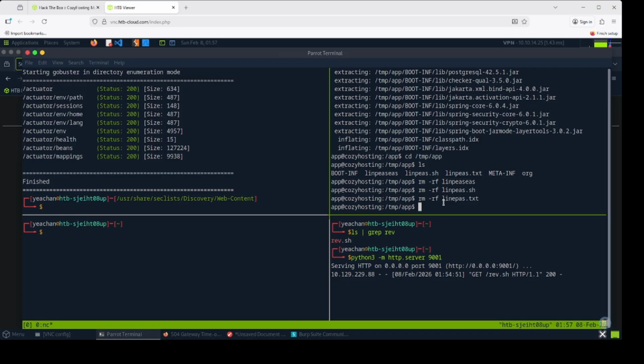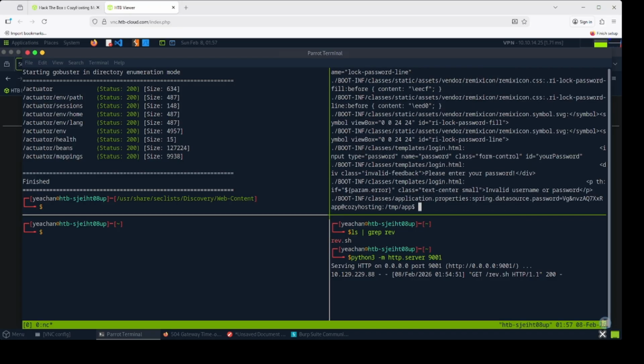So at this stage we can grab some credentials in the current folder, and remove the results that we don't want, and we can check this. It says Spring datasource password like this.